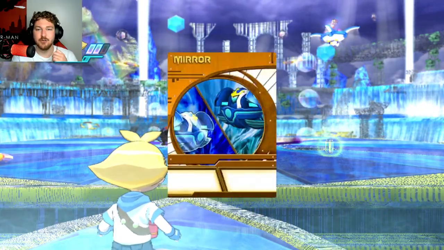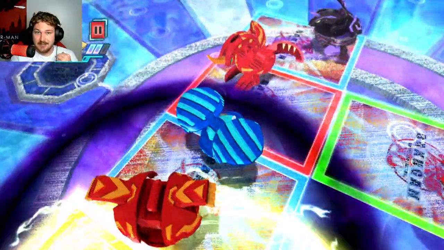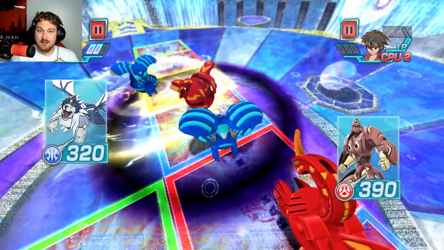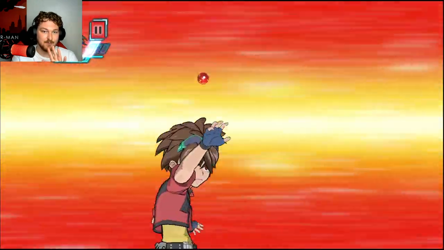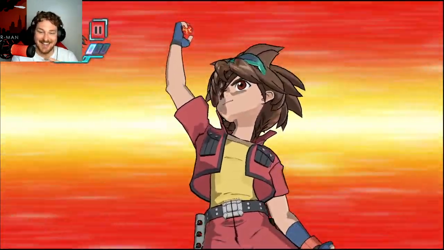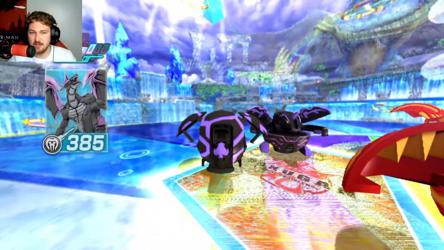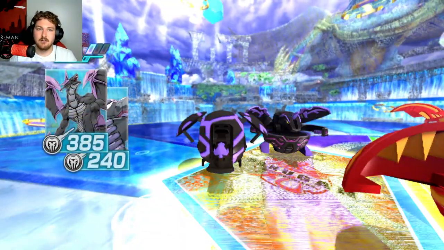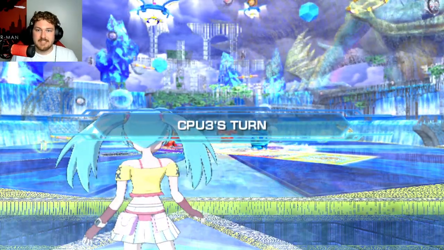Alright, Marucho doesn't have anyone on the field. Bakugan, stand. And he's fighting Dan. Stand. Oh, I don't want to see the battle. Don't show me the battle. Yeah, oh, me, Dan, let's go, stand, man. Stand. That's how it's done, baby. Double stand. You won't beat me. Alright. CPU3's turn. It's tied.